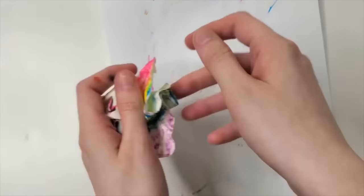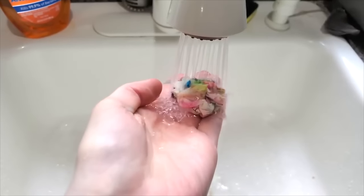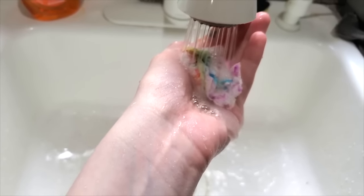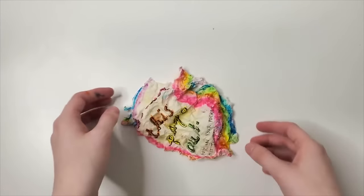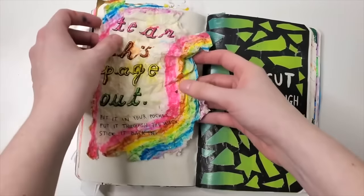I've added some color to the sopping wet piece of paper, crumpled it back up, and then stuck it back into my sink to wash it. I squeezed it a bunch of times until I felt like, yes, this is disintegrating enough in my hands that it will not look like I did nothing. So, we're going to very slowly uncrumple the piece of paper, and there we go. We have a rainbow treasure map.